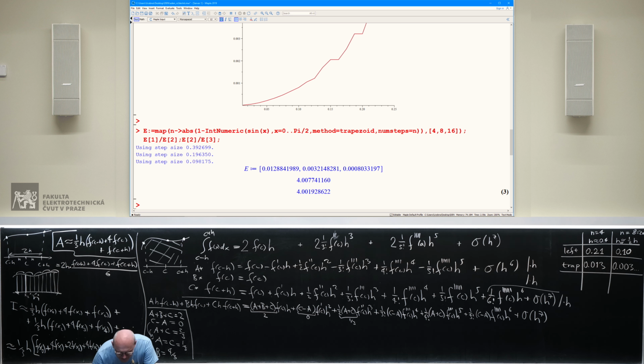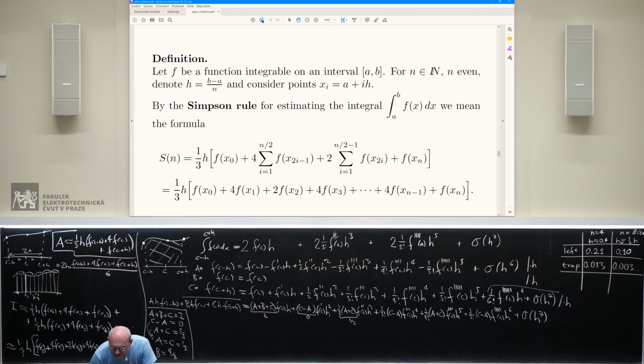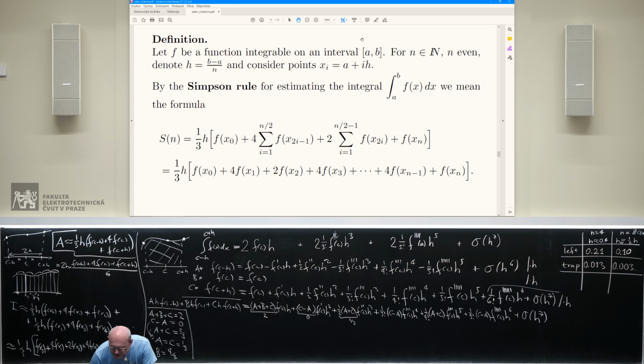Here we go. I would be very surprised if we see something else. Yeah, Simpson rule. This is called by somebody called Simpson. It was a guy who was actually employed to estimate the volume of ships based on some measurements for the British Admiralty. So this was actually a very practical method. Does the pattern agree with ours? Yeah. 1, 4, 2, 4, 2, 4, 2, 4, 2, and 1.